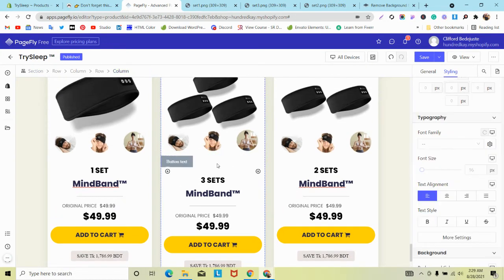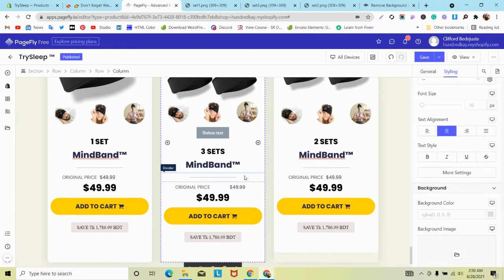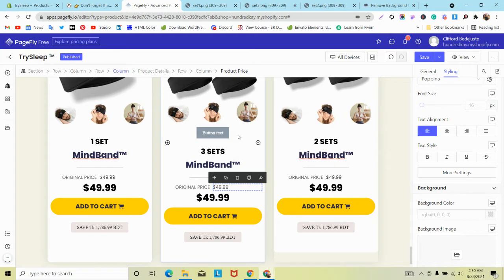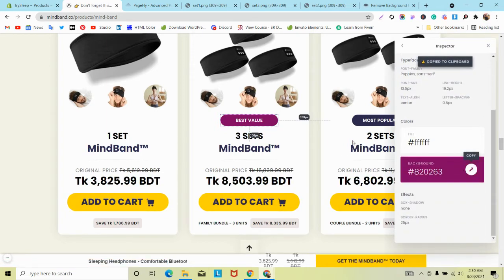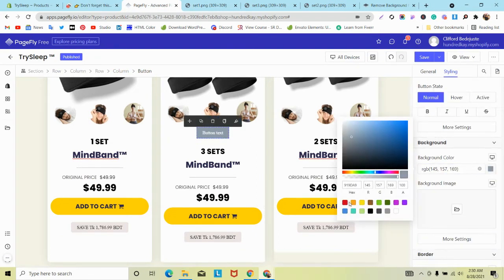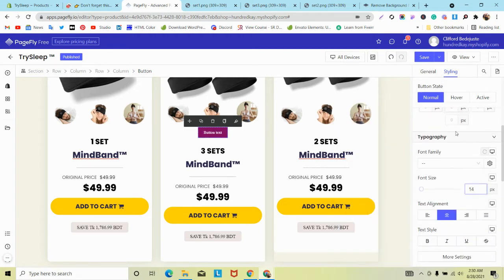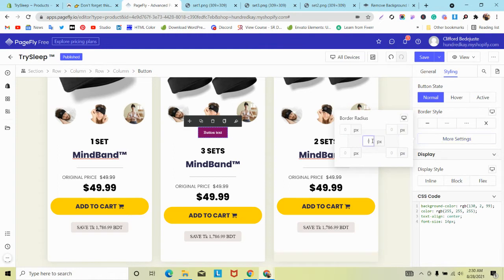I think this button color should be middle, and the background color should be like that, and the value should be 40, and the border radius should be 10, and I think not 30.